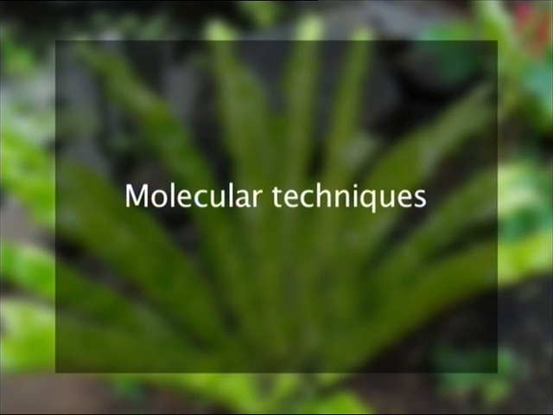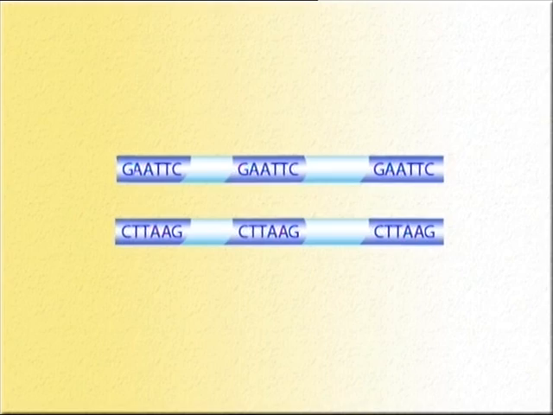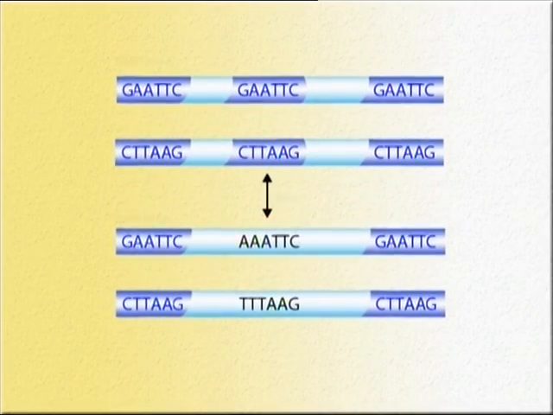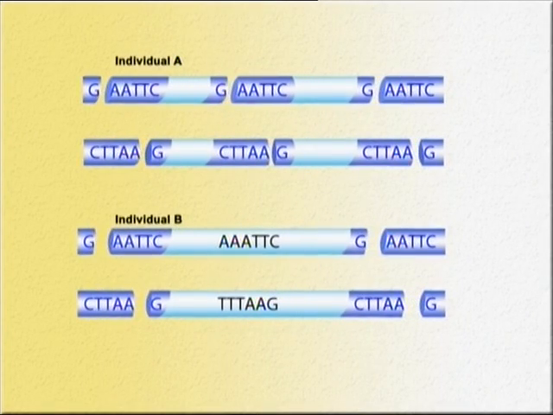Now the techniques which make use of these sources. The first technique is restriction fragment length polymorphism. It's abbreviated as RFLP. It involves incubating DNA samples with restriction enzymes, what is commonly known as restriction digestion of DNA. The DNA fragments are then subjected to electrophoretic migration in an agarose gel.